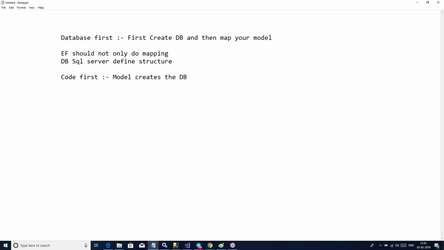Okay. So remember, it is not about that I have created a database first. You can create the code first. You can write the model first. You can then go and right click and create the database also and then do the mapping. But the point here is that these kind of developers are traditional guys who think that, no, if I want to change the structure of a database, I will write an alter query. I will go and fire some SQL. I will do it the DBA way.